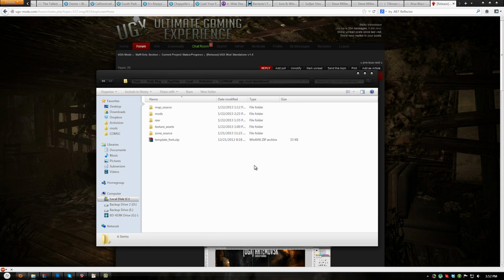You will notice that there are 5 folders and a zip file contained within the extracted folder. Map source contains various prefabs that you will need to add to your map later in order to make it compatible with the UGX random box scripts and UGX pack-a-punch scripts. There are also wall weapon prefabs and a prefab for a MISC turret, which I will explain later. The mods folder contains 2 folders, mapname and UGX mod.